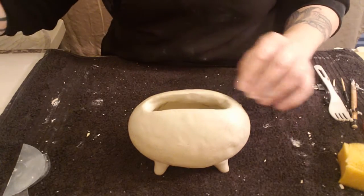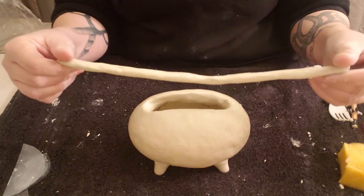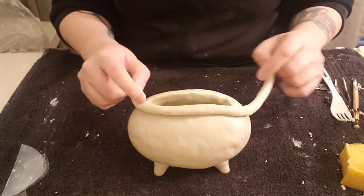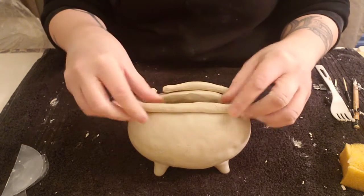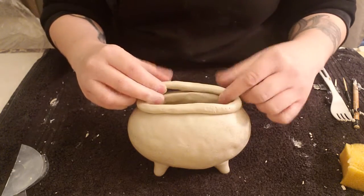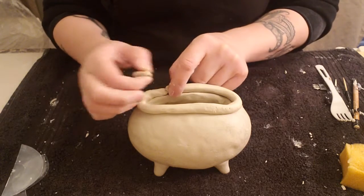The next thing we're going to do is we're going to just roll out a nice long coil, right? So I already rolled this out. It's not super even, but that's okay. What I'm trying to do is get a coil that's going to fit all the way around the top of this opening. So you can see it's got a little bit of overlap here. I'm just going to pinch that off.